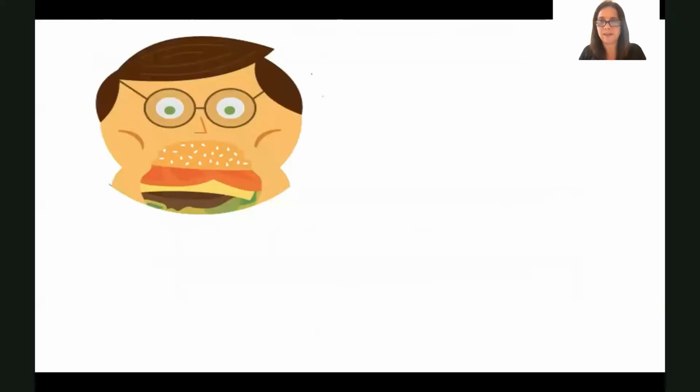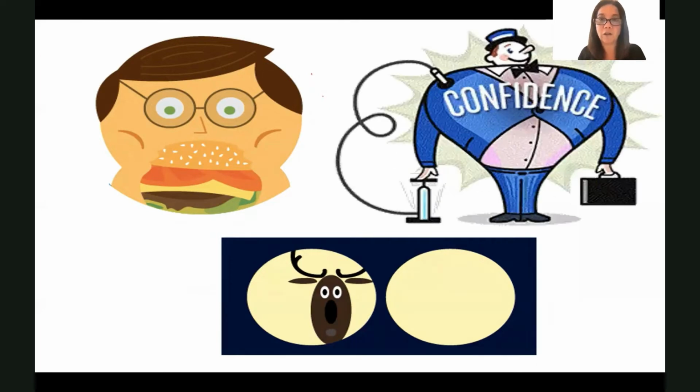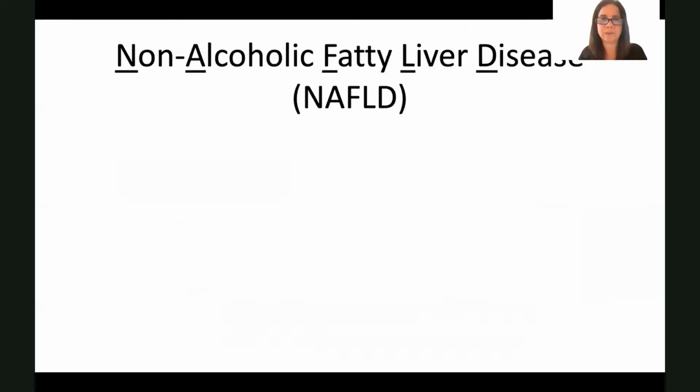If you think about the fact that so many children are overweight, the chances that you're going to find liver issues if you start looking for them is actually quite high. I think they've created a deer in the headlights phenomenon, where the pediatrician really feels not sure what to do once they find the liver enzymes, and they're put in the position of referring to the specialist. I'm on a personal mission, and the AAP is indulging this, that I really want to demystify this all for you so you can feel confident, understand what those labs mean, and know what you're supposed to be doing next. And it isn't all just about referring to the specialist.